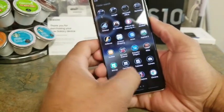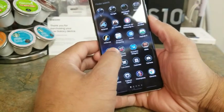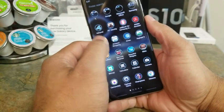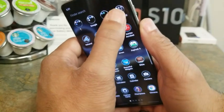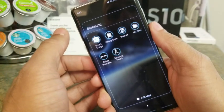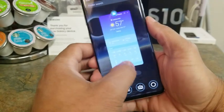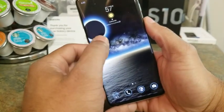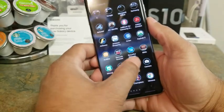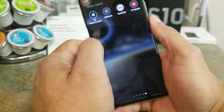So yeah, this is your app drawer. Once again, swipe up, home, swipe again for your app drawer, and of course you can combine some of your apps into one. Samsung comes with its own apps, like the Galaxy Store, Internet, My Files, Galaxy Wearables, Samsung Health. So that's back to your home. Swipe that away. App drawer once again. Camera, Chrome on the end. You have YouTube, your YouTube Studio.